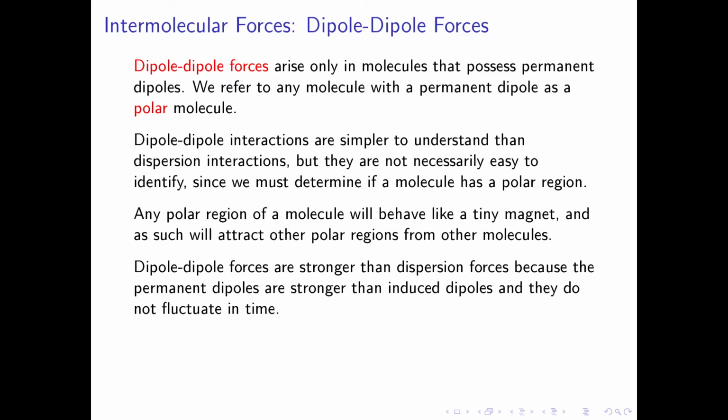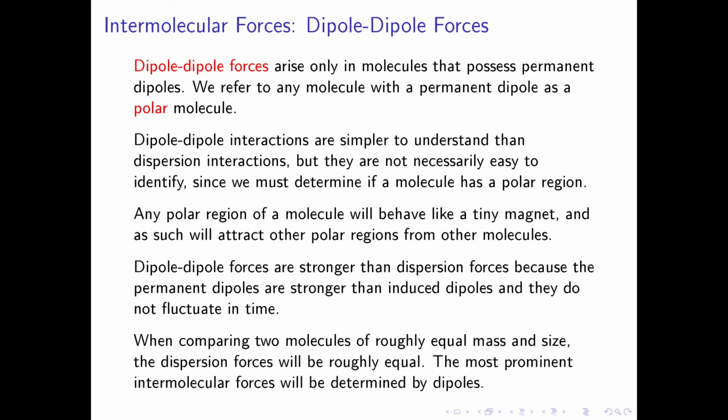Dipole-dipole forces tend to be stronger than dispersion forces because the permanent dipoles are stronger in general than induced dipoles, and they do not fluctuate in time. When comparing two molecules of roughly equal mass and size, the dispersion forces will be roughly equal. From this point, the most prominent intermolecular forces will be determined by dipoles.